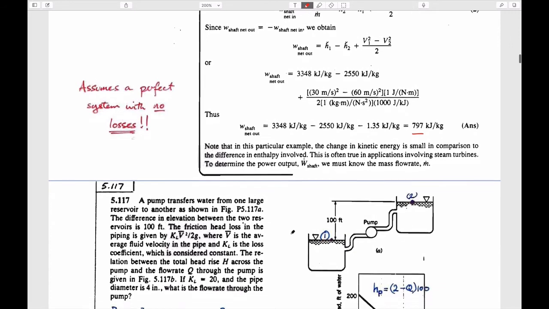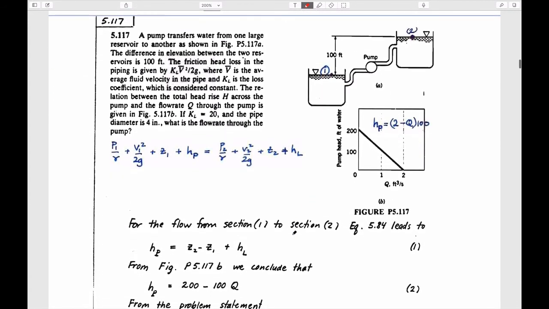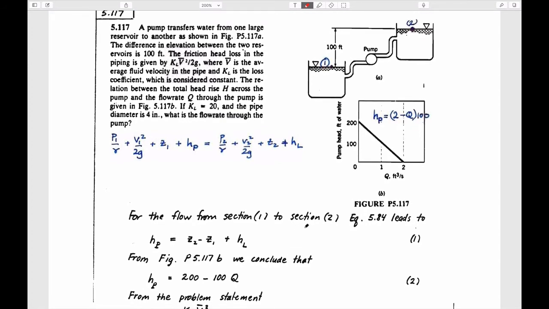So that may have been the only example we did with that, the enthalpy equation. Most of the other ones were just with the straight Bernoulli-like equation. An example of pumping between a downstream location to an upstream location with a pump that has a certain pump characteristic in terms of its pump head varies between 200 feet at 0 cubic feet per second and 0 feet of head at 2. If you draw a line between those, the equation for that line is this.